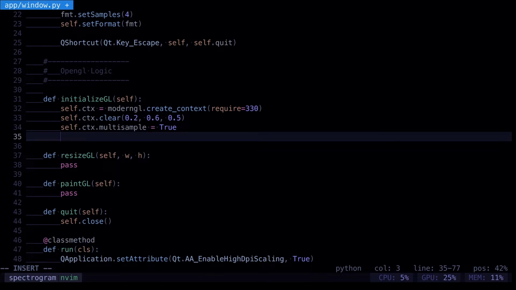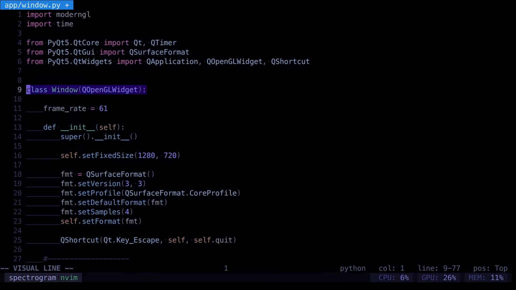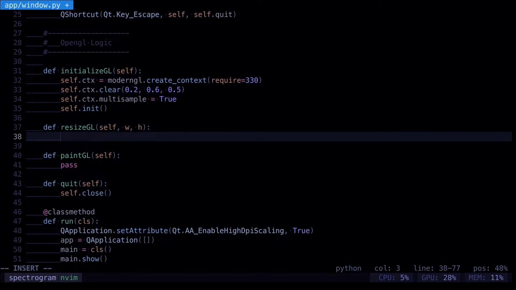This is why we're using Qt and this OpenGL widget here, because it does all this stuff for us. It's really handy. So we're going to call from in here self.init. That's all. Inside resize, this is where we're going to call self.size, and then we're just going to pass that width and height, and that's pretty easy. Now, the reason why we didn't call it resize is because these Qt widgets already have a self.resize function that we can't just override because it's an integral part of how it works. So we don't want to mess with that.